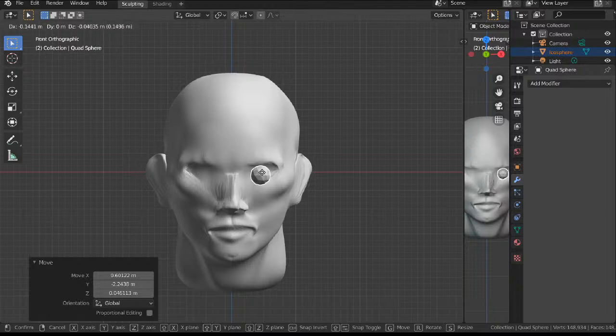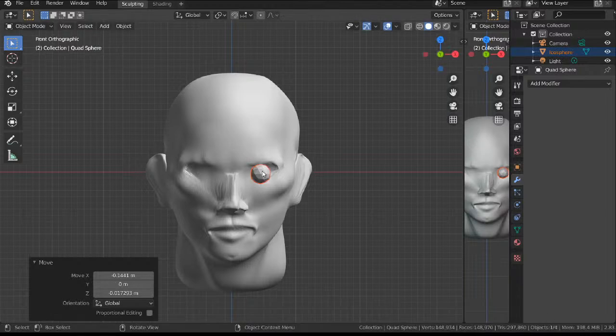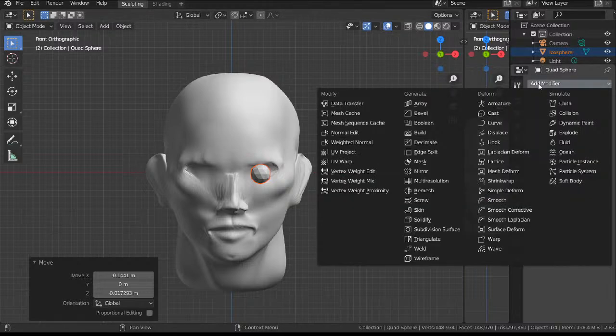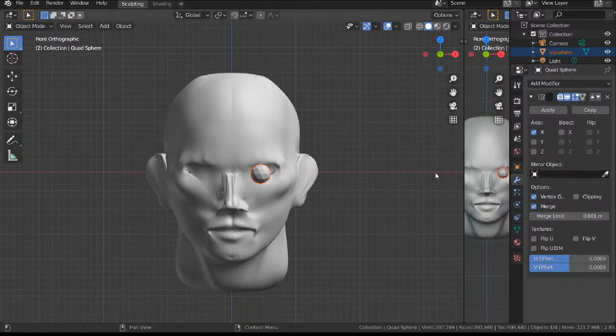This time we're going to add a non-destructive modifier. So once you've positioned it somewhere, go into Add Modifier, on the right there. Now, where would Mirror be? Mirror is under Generate. Hang on a sec.